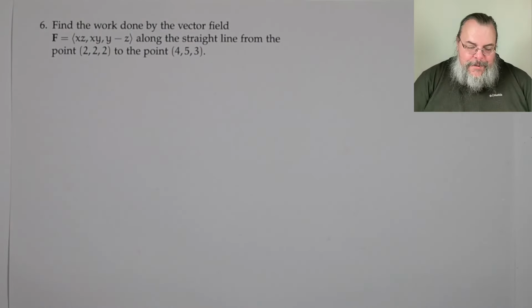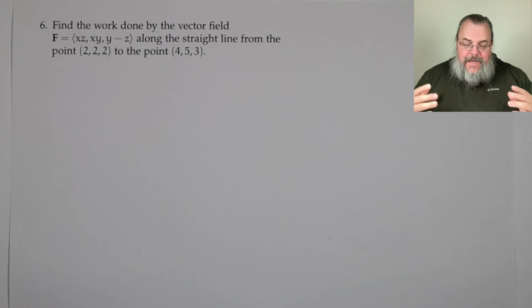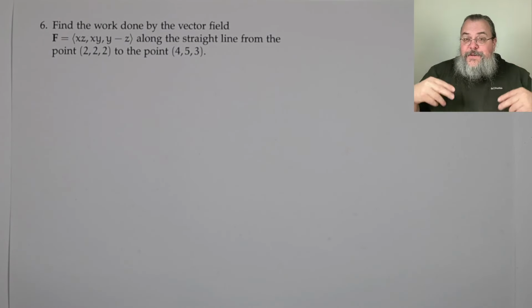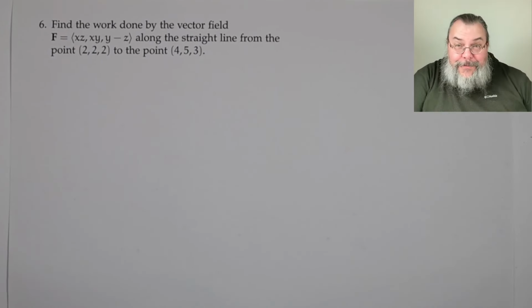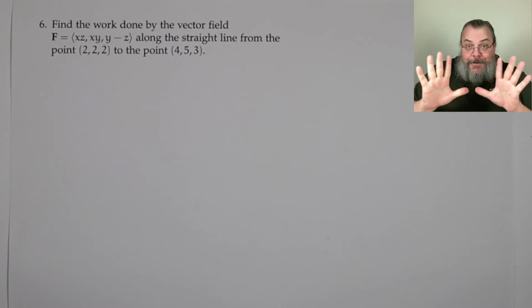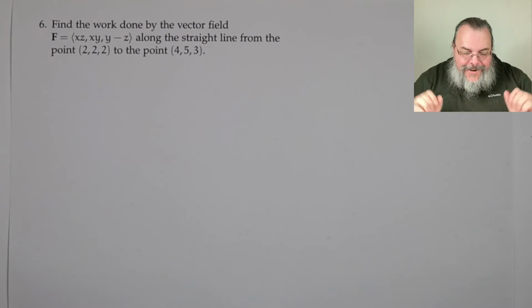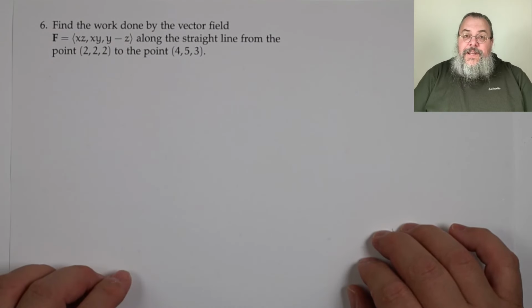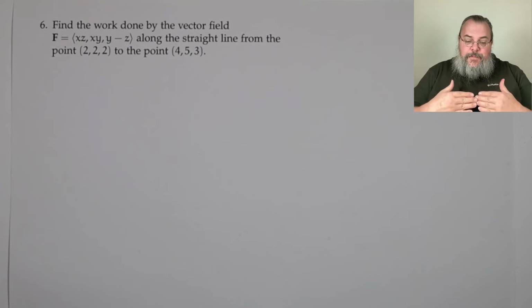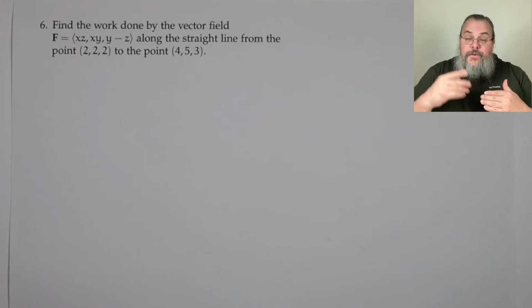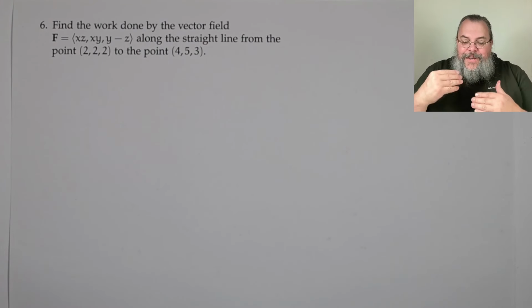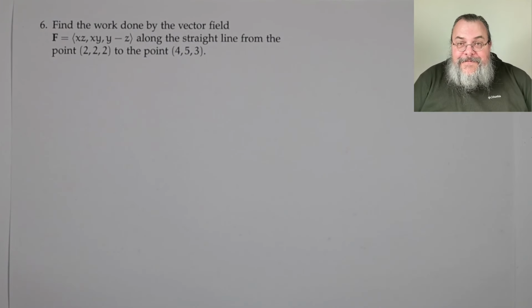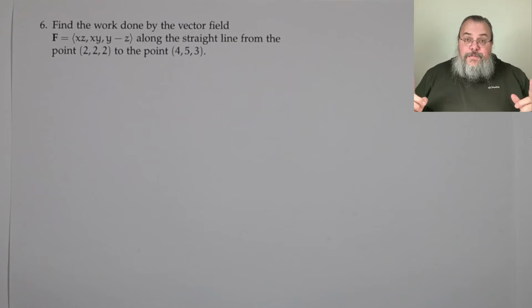Number 6, find the work done by the vector field. And so when it's work, this vector field isn't just any vector field, it's a force field. Ooh, a force field. Okay, so we have our force field, xz, xy, y minus z, along the straight line from the point 2, 2, 2, yep, I said that 3 times, to the point 4, 5, 3. All right, cool beans.